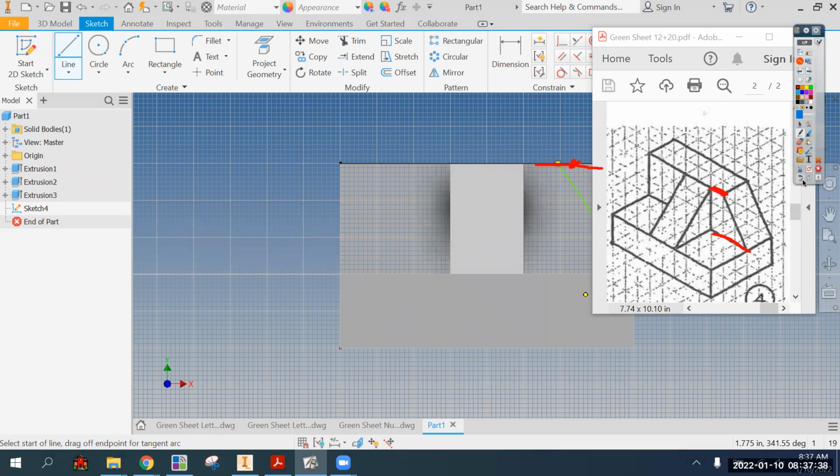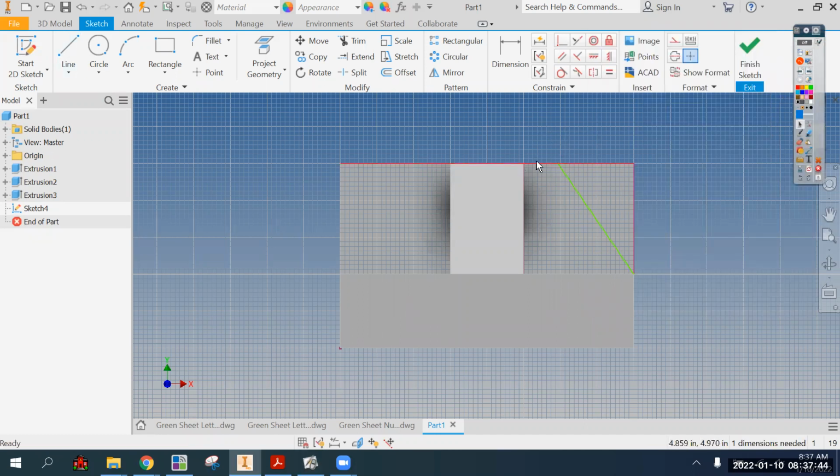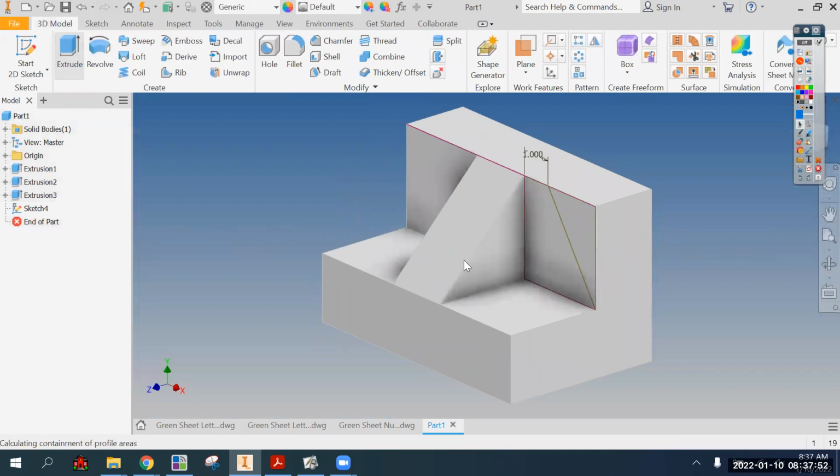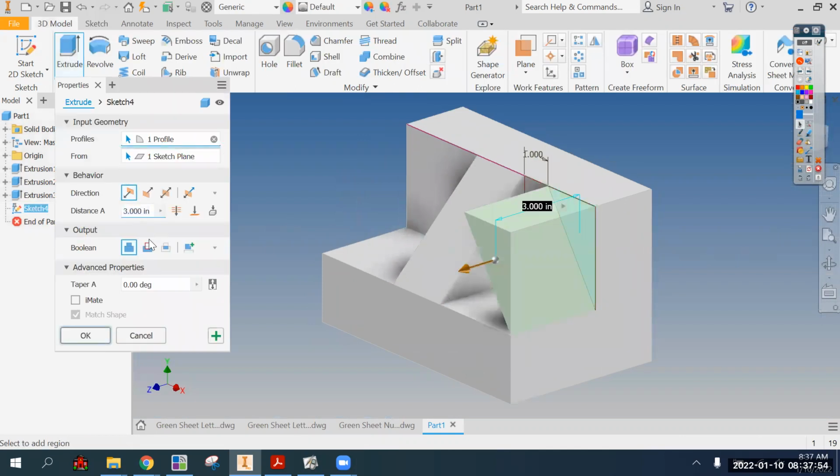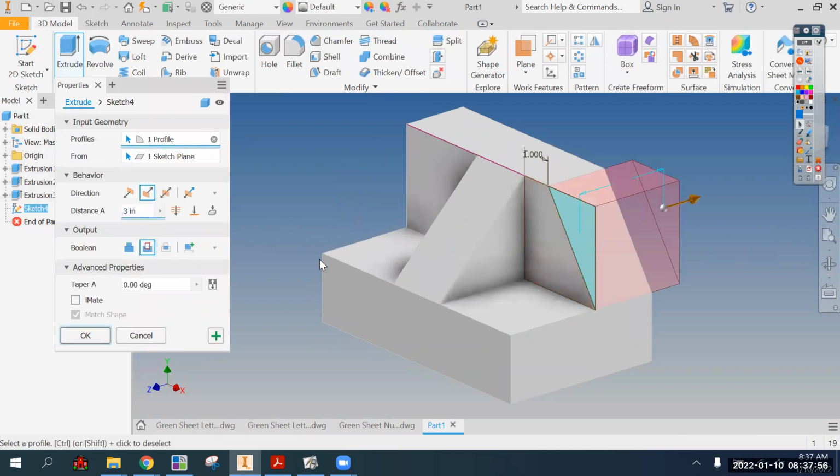It's only 1 from the left. So make sure you don't snap it. Or rather, 1 from the left of here. So dimension this to there. We want that to be 1. And finish sketch. Extrude, choose that, switch to cut, and 3 is fine.